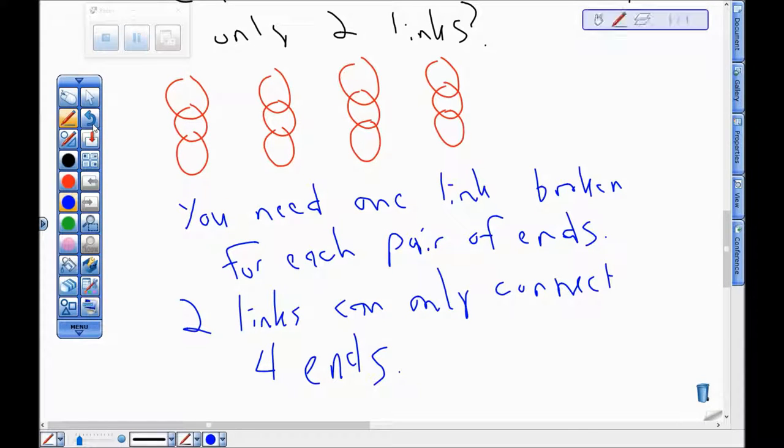So there's two more I didn't do - here and here leave me with one, two, three, four, five, six, seven, eight, nine, ten - nope. And here and here, I think that's the worst one because that's one, two, three, four, five, six, seven, eight, nine, ten, eleven, twelve. I might have done that one, but anyway, so here's the argument: if I break only two links, I must end up with more than four ends.